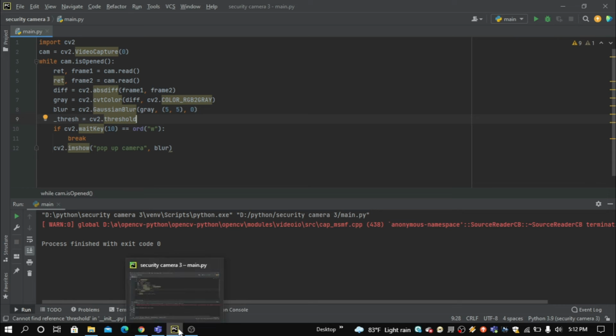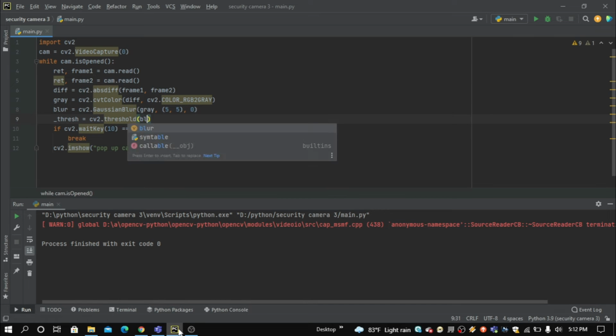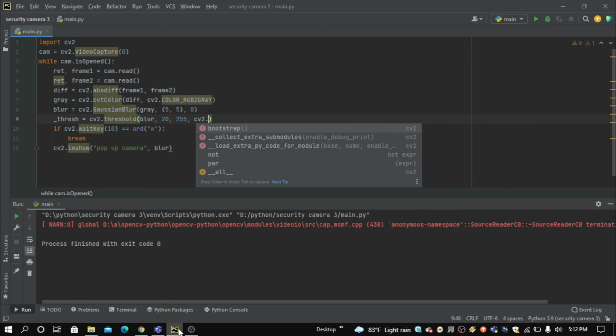So now we are going to put the brackets and type blur, and within the blur we are going to put a comma, and 20, another one, and 255, and now another comma and type CV2 dot THRESH_BINARY.